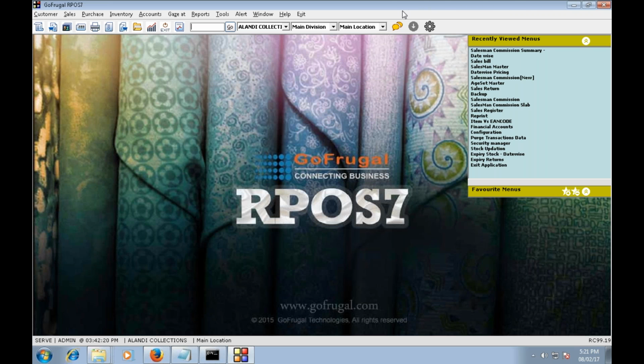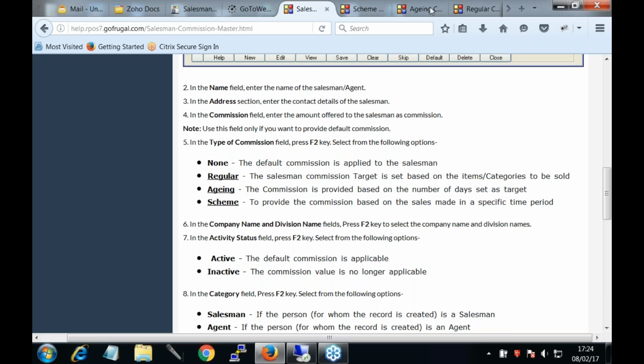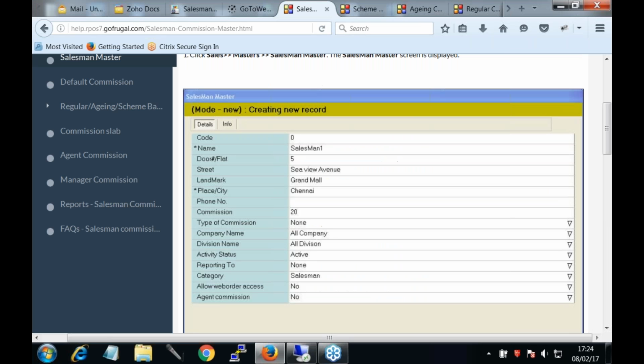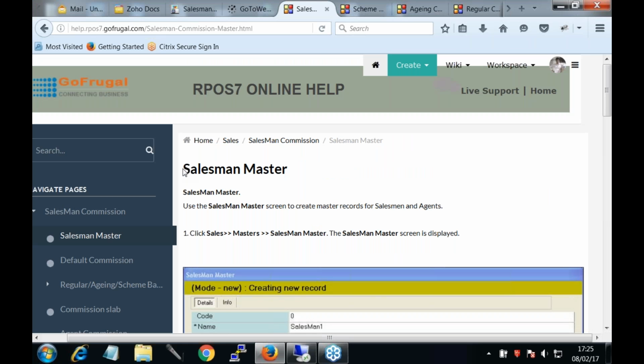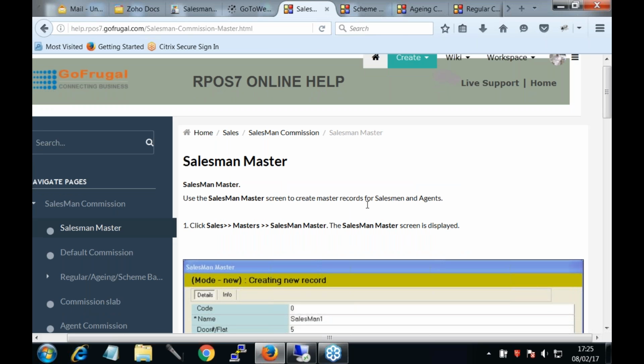So I want to summarize once again what we have discussed in this. Here we discussed about that salesman master, what is the purpose of that salesman master, and how it will be beneficial, what type of salesman we can create, and how it will work.